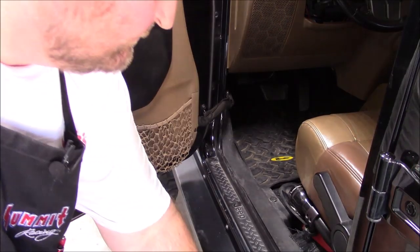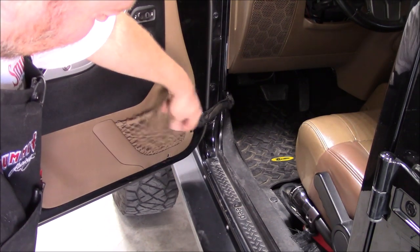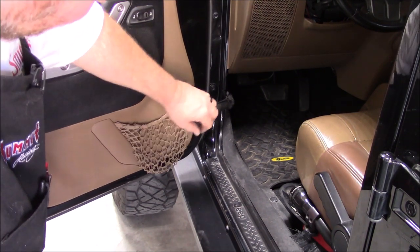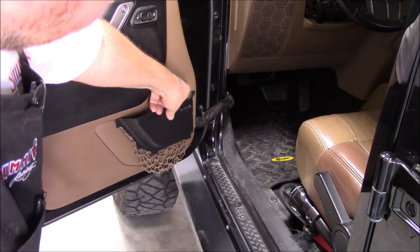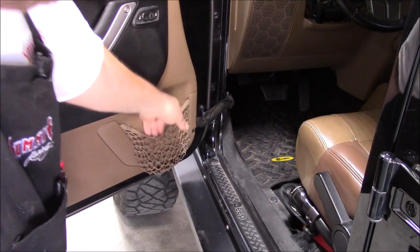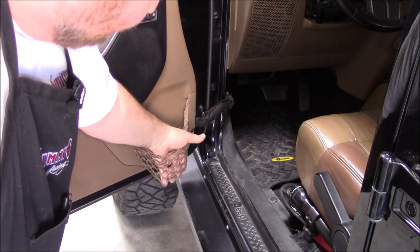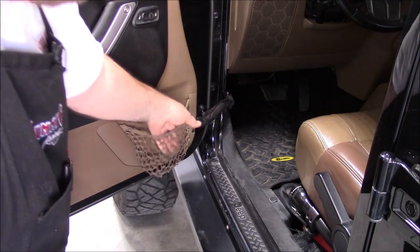So I'm gonna go ahead and put these in real quick. So here you can see how poorly these are. These are just a joke. Whoever designed that, I don't know what they were thinking, but these just look like crap. They look tacky. So these will actually go in there. The wife's side's even worse. She used to put her phone in there. And then the last couple times, the door would sag down to where it would get caught in a door jam. And I thought she broke her phone the one time.